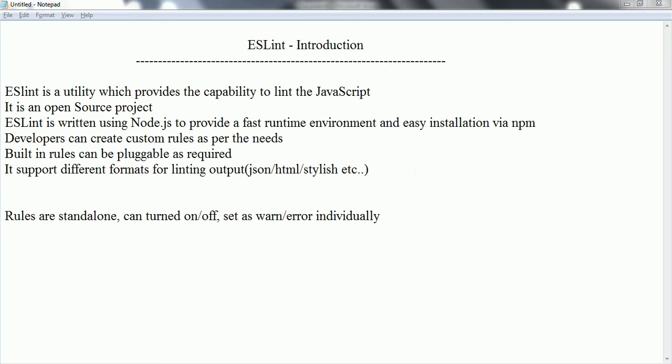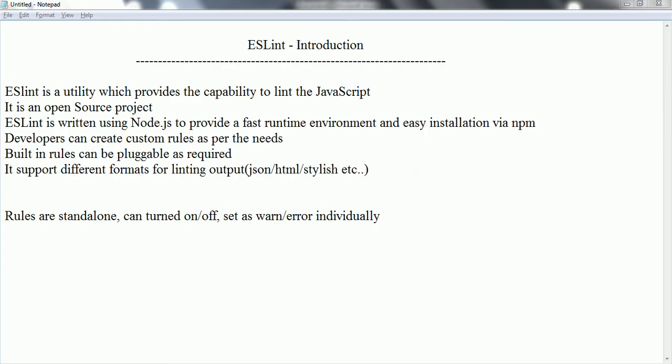As we know, JavaScript, being a dynamic and loosely typed language, is especially prone to developer errors. Without the benefit of a compilation process, JavaScript code is typically executed in order to find the syntax or other errors. So by using ESLint, ESLint is going to analyze the JavaScript code during the development phase itself, and it will identify the code quality issues and report them back to the developer so that the developer can easily work on those errors and fix them during the development phase itself.